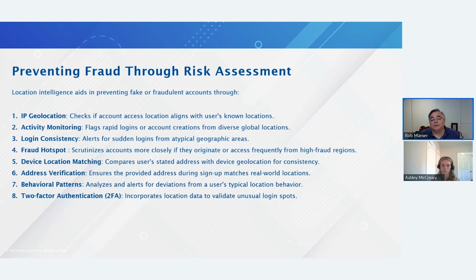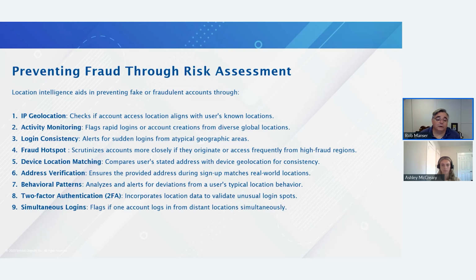In the same sort of conversation, you could be looking at simultaneous logins from places that are far apart. So if I'm in Portland, Oregon, and Ashley's in Santa Barbara, and we're both trying to access the same account, I should probably flag you a little bit that, hey, there's two people trying to access the same account from two different locations. It doesn't have to mean they're doing that within seconds of each other, but maybe within some predetermined time frame where that might be a flag.